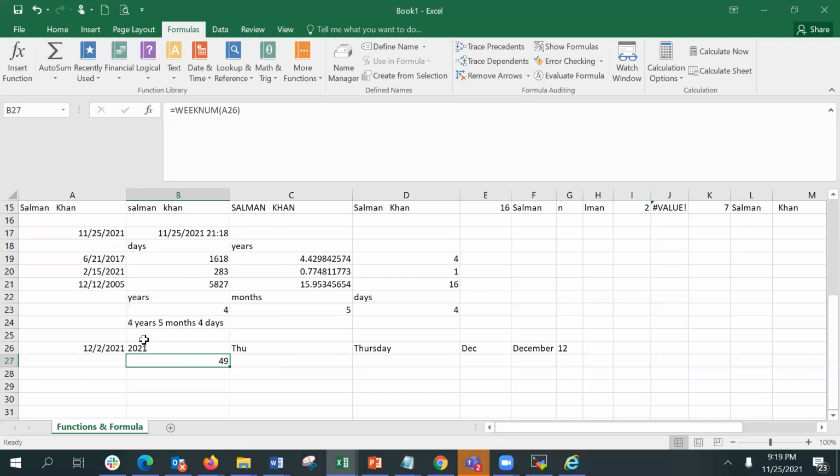Now, in another class, the gentleman was saying he tracks the meetings his salespeople do every week, and he has to give which week who has done how many meetings. So he has a list, week 1, week 2, week 3, which he is maintaining manually. He doesn't need to. All he needs to do is use WEEKNUM along with the date. So how will it calculate a week? What is the starting point? Is the starting point this year or the month?